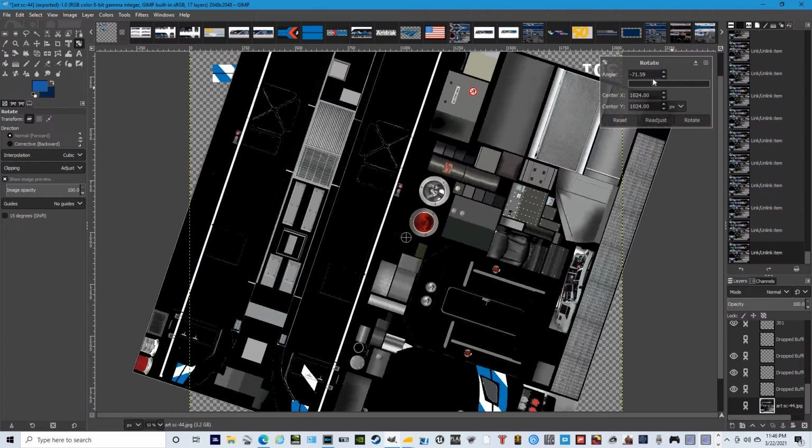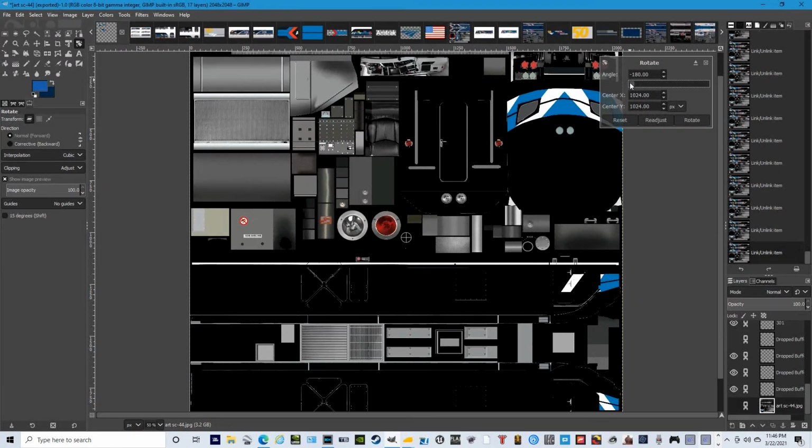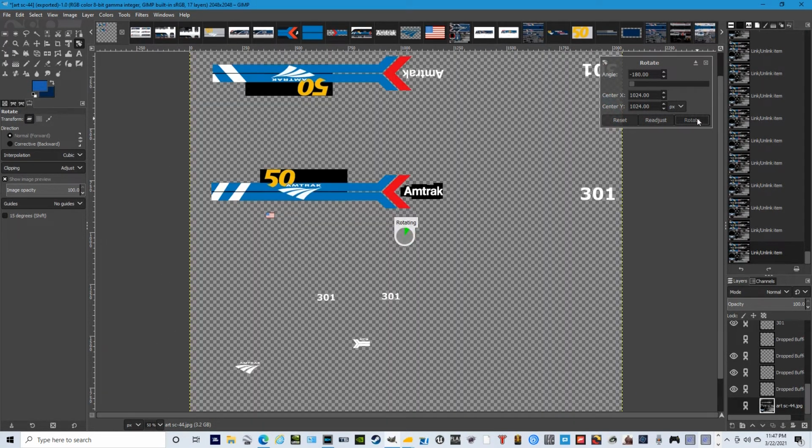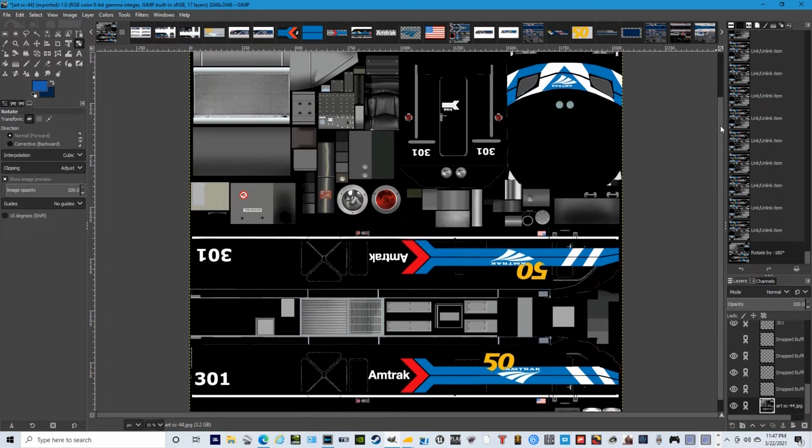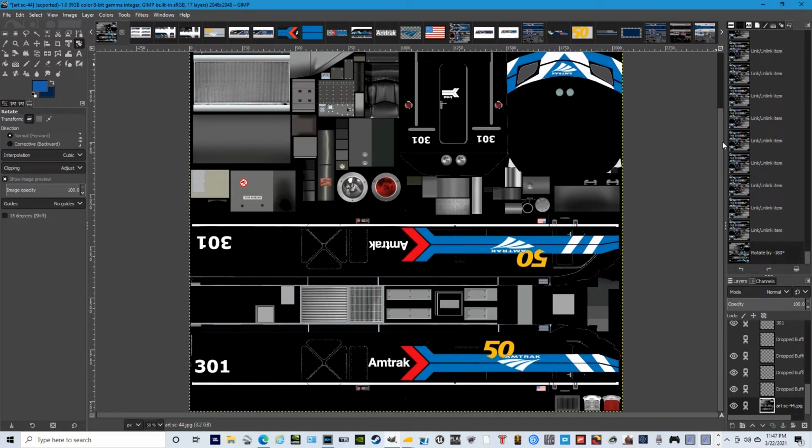Now we're going to rotate to the left again, and we're going to click rotate. Voila! Now as you can see, I flipped the script because every text and image was locked and linked to the default artwork.